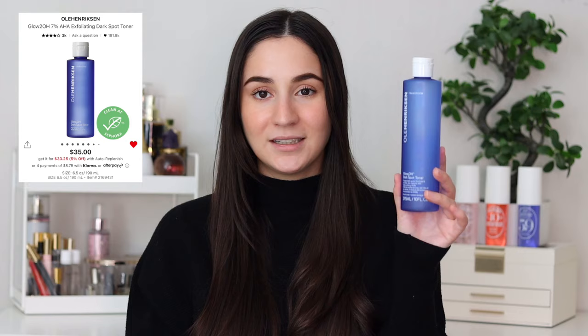Then we go into skincare. I have a few items for skincare that have really changed my skin. I used to have so much random acne on my face. The first one, my tried and true that I'm definitely going to repurchase during the Sephora VIB sale, is the Ole Henriksen Dark Spot Toner. This is a value size — 300ml and 10 fluid ounces. This is such a big size compared to the travel size. This works wonders for me. It's the only toner I've been using for years. I had so many dark spots on my skin from acne and this has been really helping me get rid of that and just clean out my face.